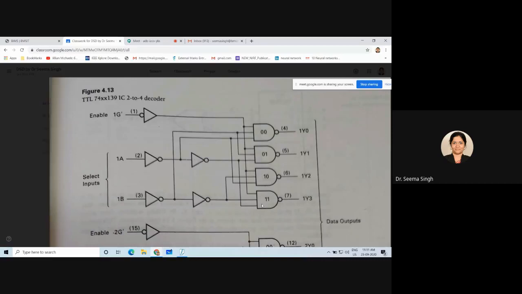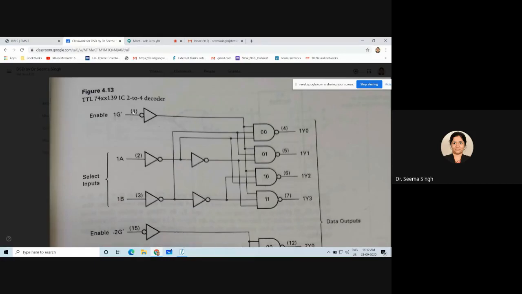Yesterday we had seen in the basic 2:4 decoder that enable gets connected to all, and if your enable is a 0 here, then only it becomes a 1 here, and then only your NAND gates are activated and make your A and B working for the output. So this is your internal diagram of one of the dual 2:4 decoders of 74LS139. If you have any doubt in this, you can ask me.